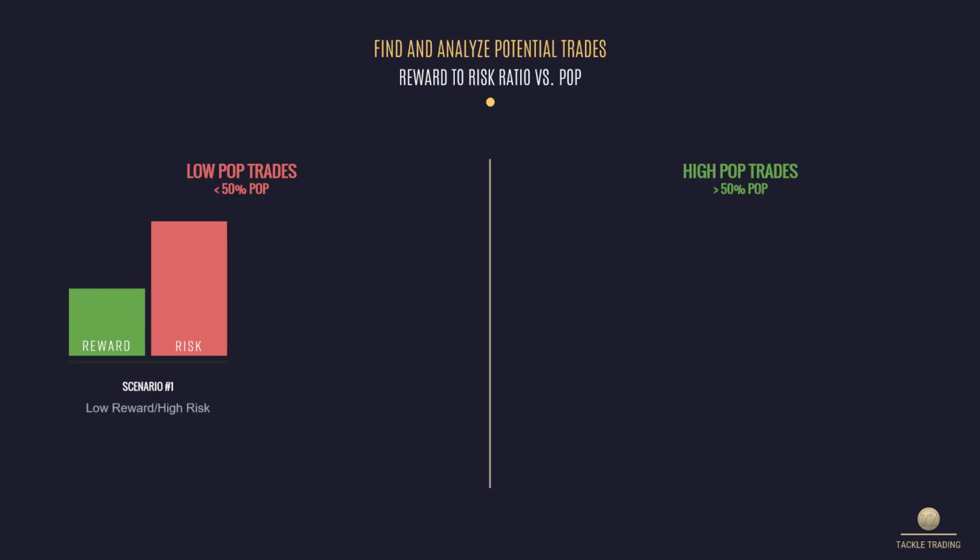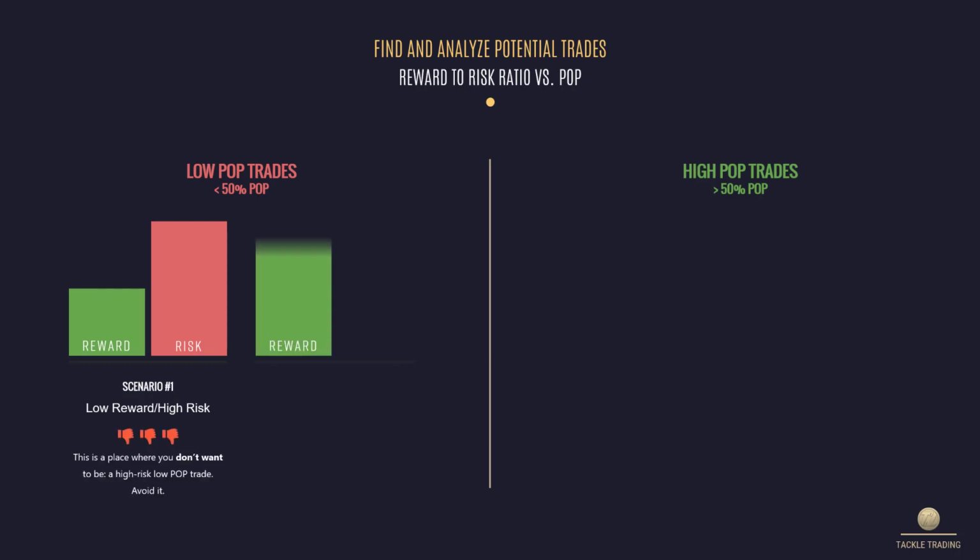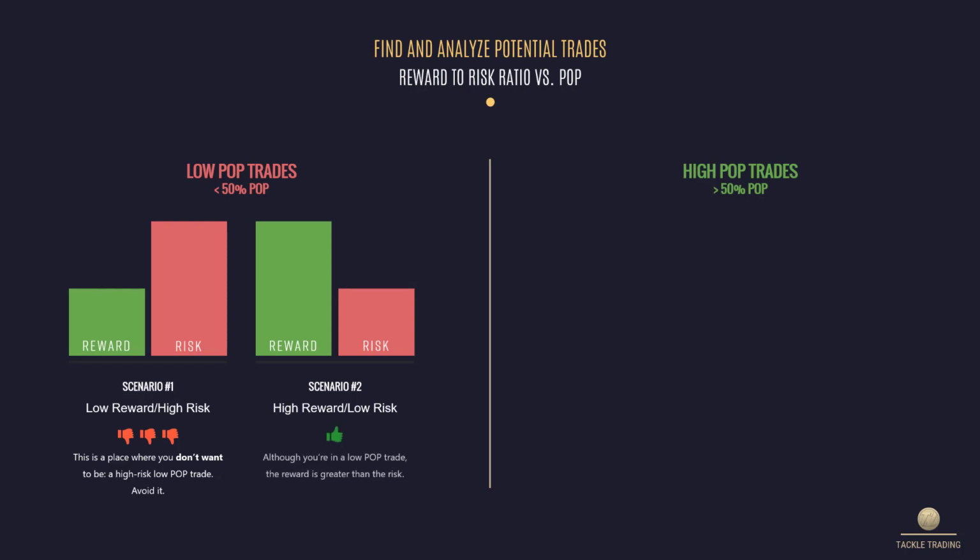So when you're talking about lower probability, if the reward is not substantially greater than the risk, you'd never want to make that trade. Never. Now, if it's low probability but we have a substantial return versus the risk, then that is still an okay trade. It's not a great trade, but it's still an okay trade. If I have a 50-50 proposition and I can make $2 with a risk factor of only $1, that's still a good trade. But if I have 50-50 and my return is less than my risk, that is not a good trade.